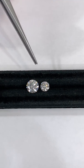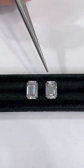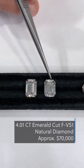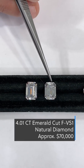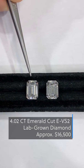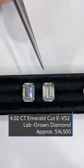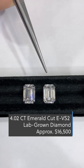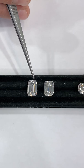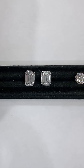Now, if your budget allows, you can go for bigger stones and pay a much lower premium than you would for a natural. We have a natural diamond here which is an F-color VS1 stone that costs about $70,000. And here we have a 4-carat lab-grown emerald-cut diamond of similar quality, colorless VS, that will be only $16,500. Again, you can do the math — it's about 80% less in price. You're getting the same exact look, the same sparkle, same quality, and the same beauty in a finished ring.